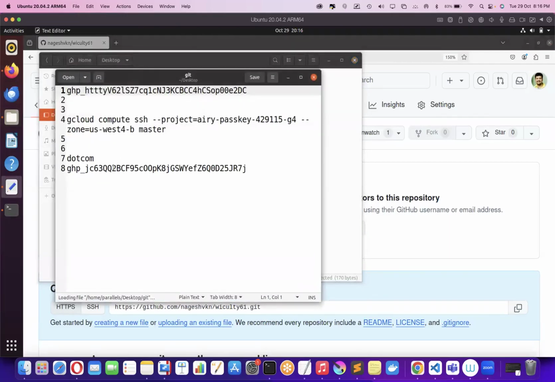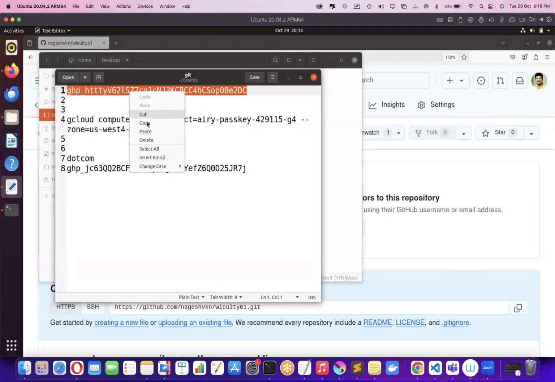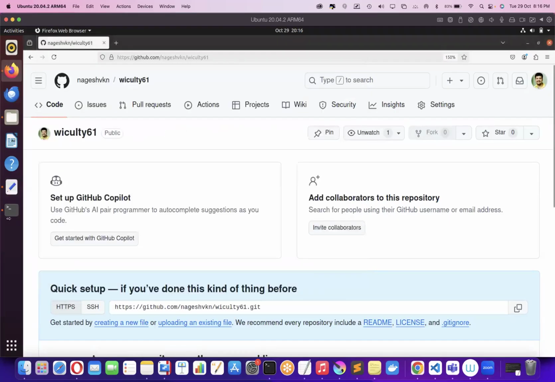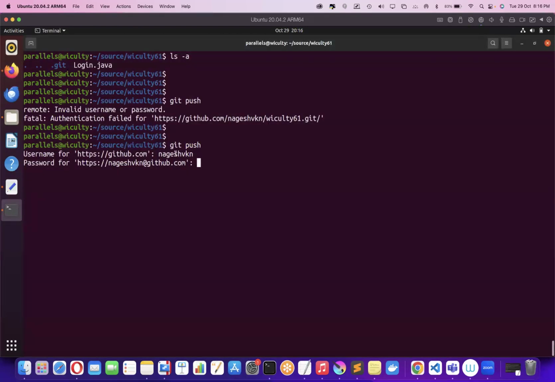So this is my username. I just want to quickly push it. Then I'll explain how you can generate the password. This is my username. Password. Sometimes people call me, sir, I don't see anything here after pasting.